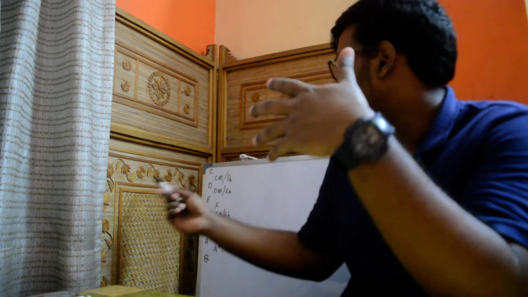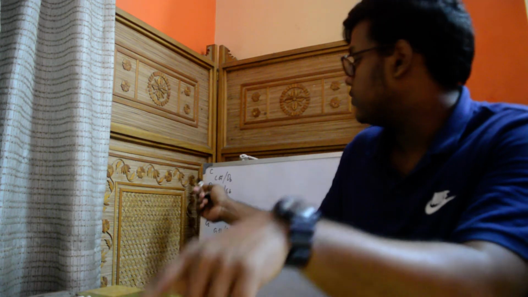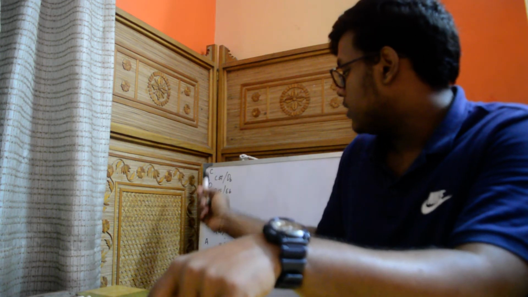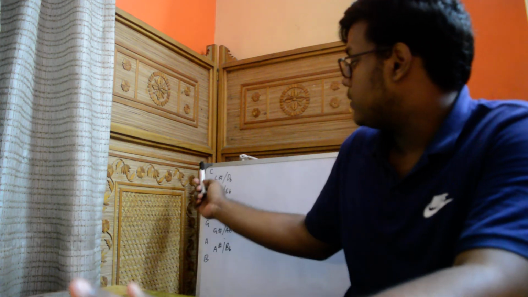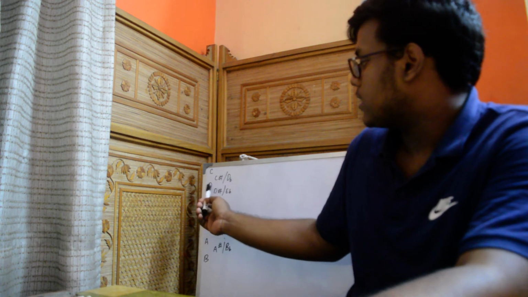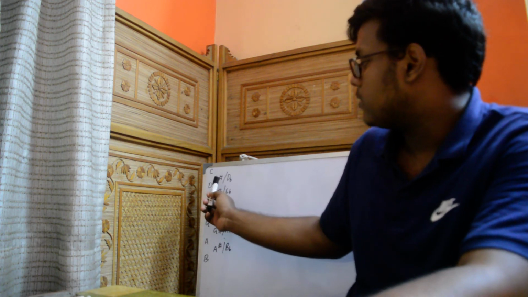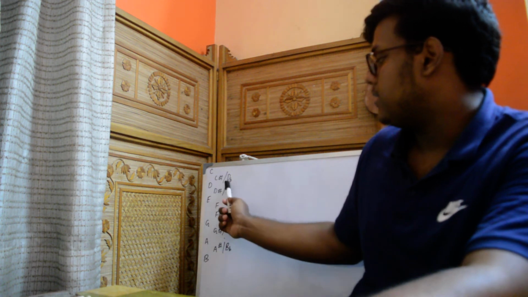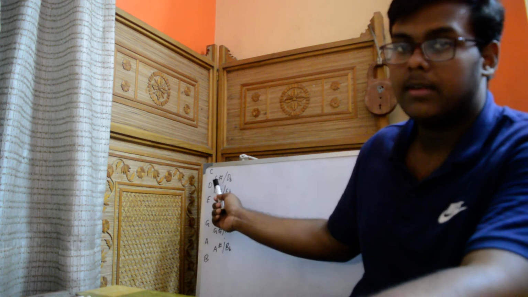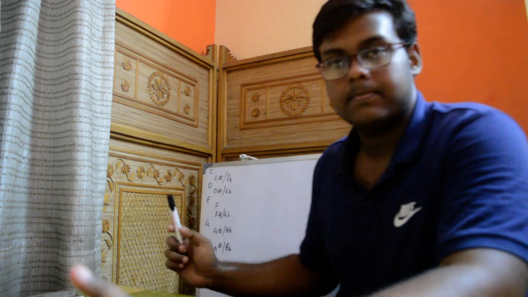Now you'll see one thing, that between two whole notes, C, D, E, F, G, A, B, these can be called whole notes. You will see that between these whole notes, there are relative sharp notes and flat notes. So between C and D comes C sharp and D flat. Means this note is sharper than C and flatter than D. So it's called C sharp and also D flat.